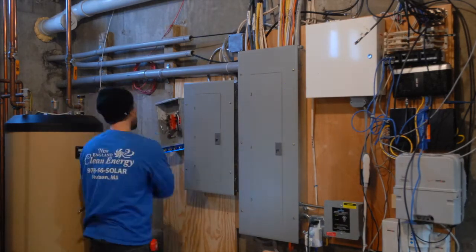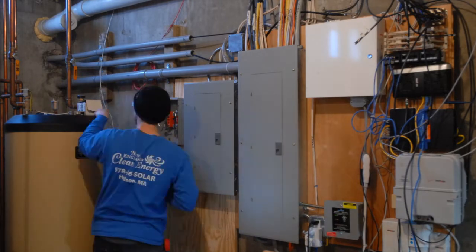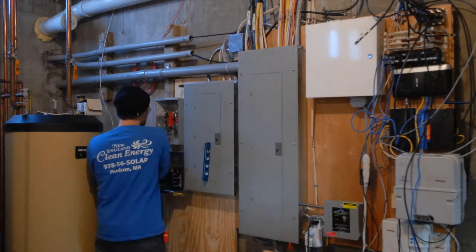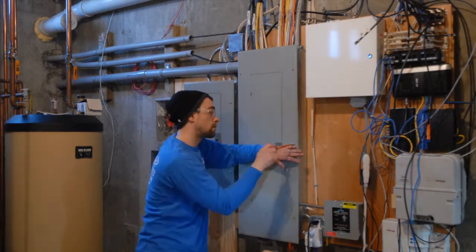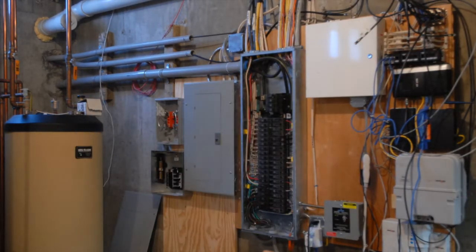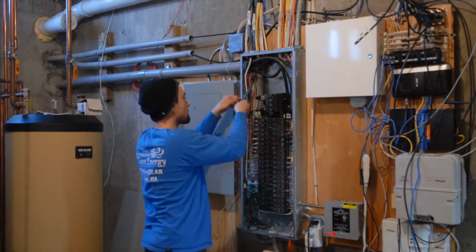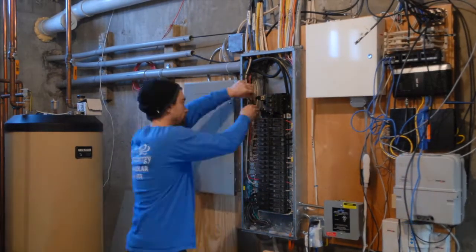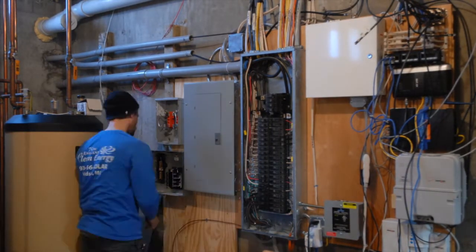Here Ben is installing a production meter and a sub panel underneath that. The sub panel has 3 input breakers. Those are fed by the 3 strings of microinverters on the roof. The output from that goes through another circuit breaker up into the production meter to measure total system production during its lifetime. Here Ben's installing a ground wire from the main panel.